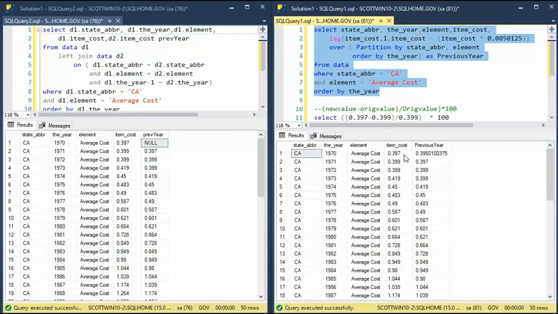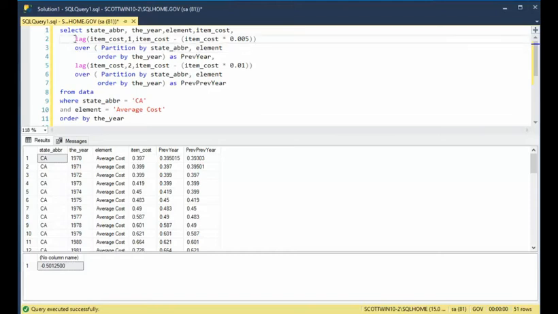So notice now that our price is 397, the previous year is 395. So it did go down by 0.002 cents. And there you have that lag using all 3 arguments. In this example, notice that I've used lag 1 time and then 2 times. And notice on our first lag, I computed the null values and I'm timesing it by 0.005, you know, half of 1%. And then on the second lag, I'm going to go back and time a full 1%.